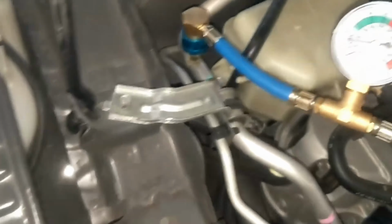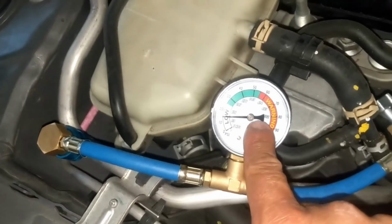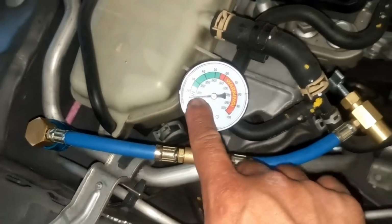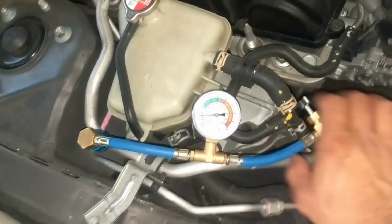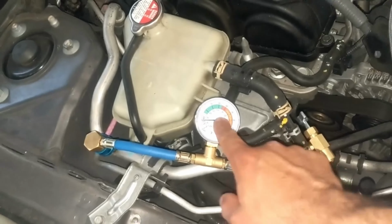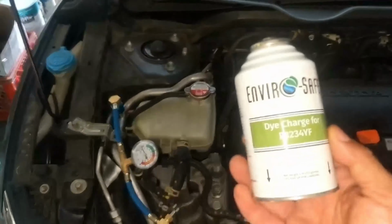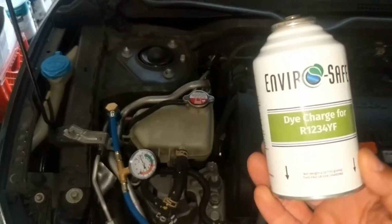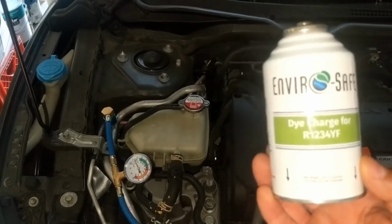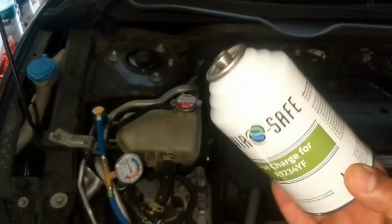Now that it's fitted in, you see here, it's telling me that my freon is low on this 2016 Honda Civic. I don't know what's going on, so I'm gonna go ahead and see if we have a leak. We bought these new cans of dye charge for the R1234YF. So I'm gonna go ahead and put this in and see where my leak is and figure it out.